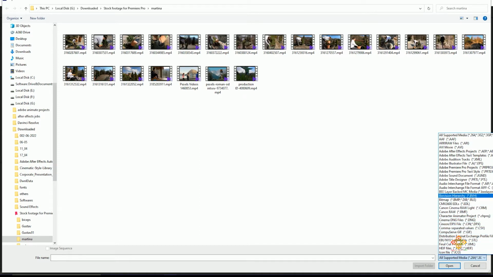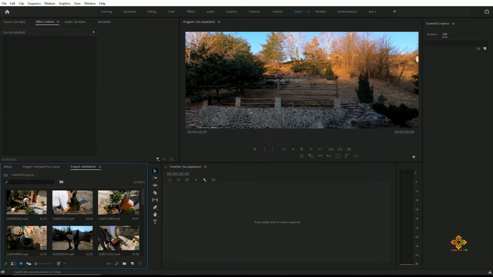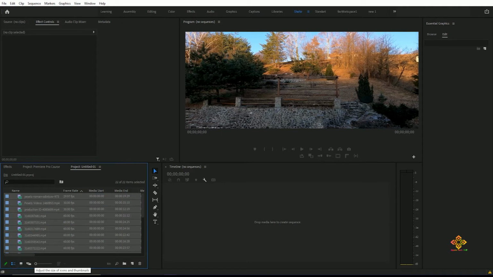Here is a list of all the supported format files which we can import, and if you click here, it will be organized by this step.